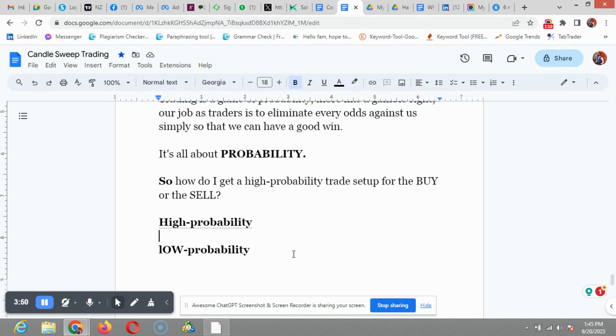Because they are high probability trades doesn't mean you won't take losses. Of course, that's why it's called probability. But this one is high, which means that the chance of you winning this trade is so high compared to your chances of losing it. I will show you briefly how you can spot a high probability trade using this system. And once you are able to tell what a high probability trade is, by default you should also know what a low probability trade is. I hope this makes sense. Now you can take both.